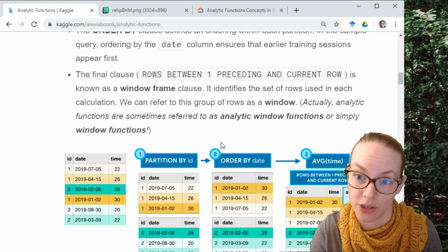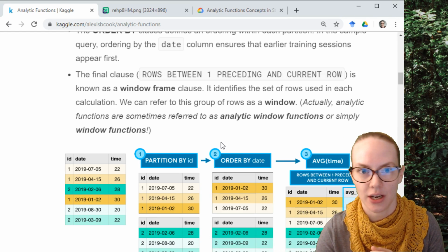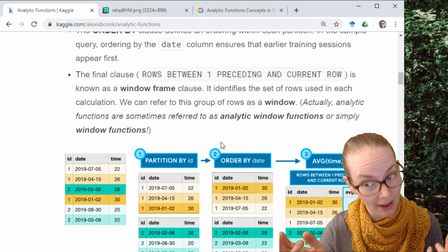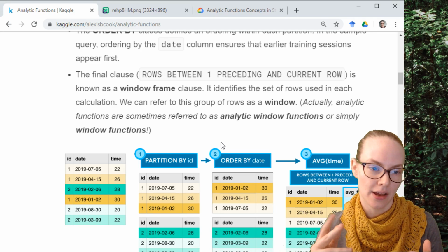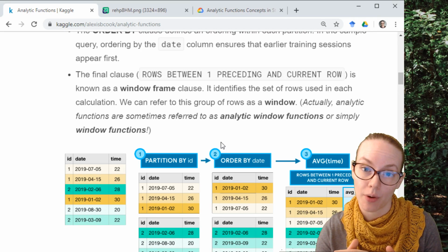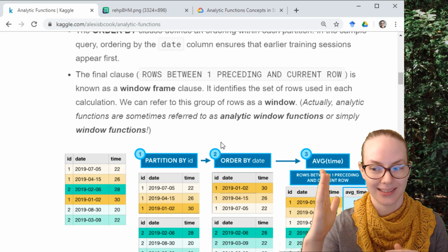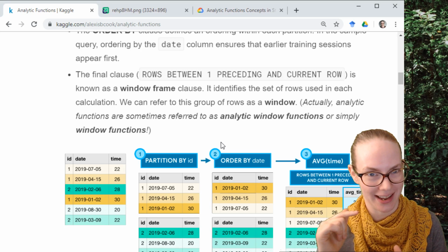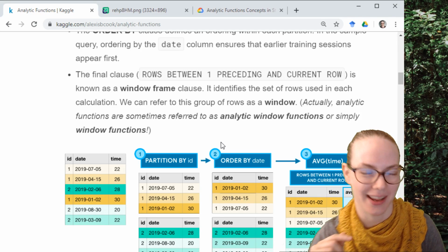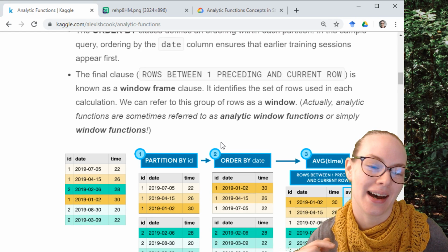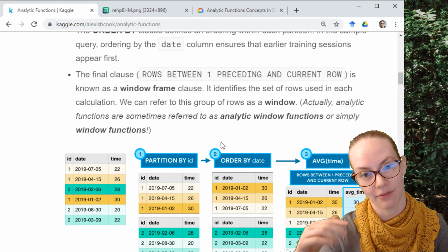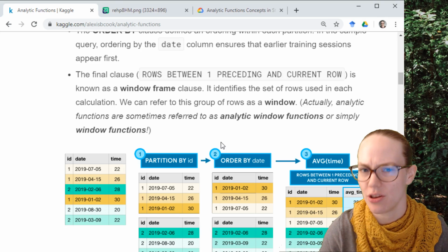You can imagine if you had information daily and you wanted to know the running weekly average, you might say rows between 6 preceding and current row, because you also have to count your current one, in order to calculate the average over those, and then you'd have the average for the previous week. So that would be a way that you could do smoothing, for example.